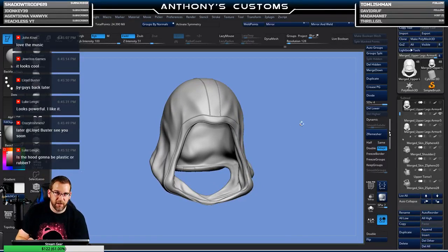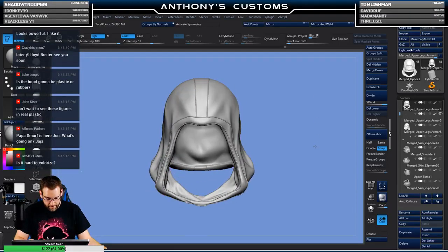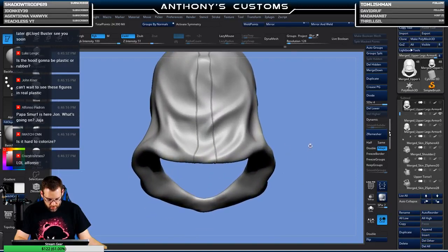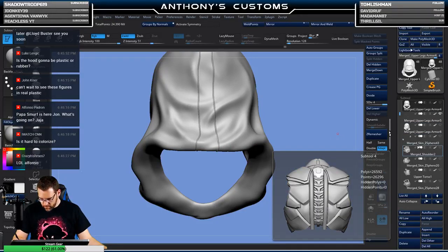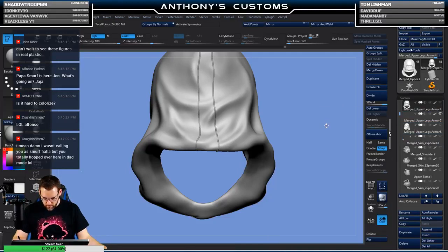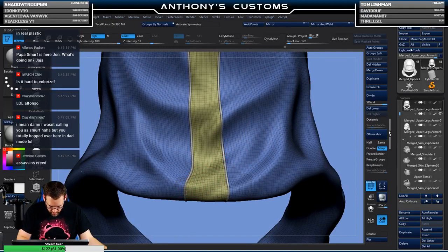Well, none of it is gonna be rubber. It's gonna be soft plastic. You never see rubber in an action figure, except maybe in an internal part, like a joint, like an O-ring or something. Is it hard to colorize? No. But you don't color it on here. The figures would get colored.